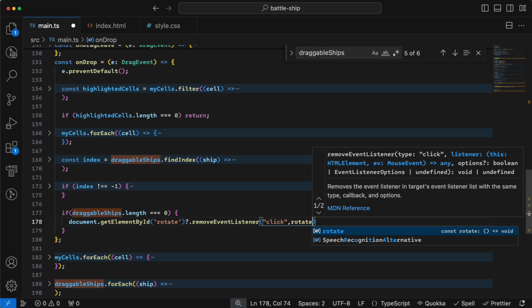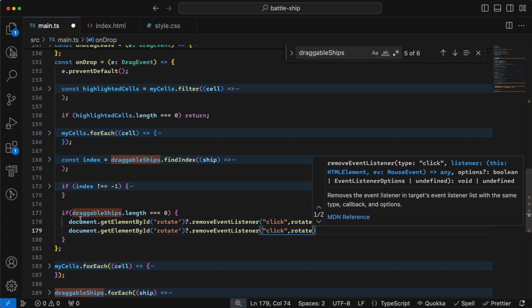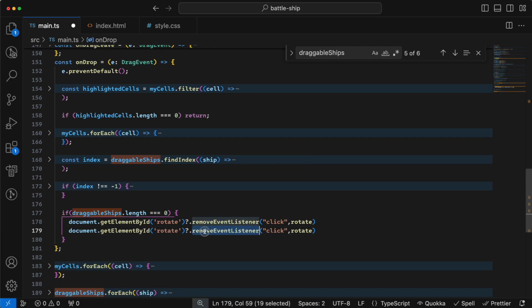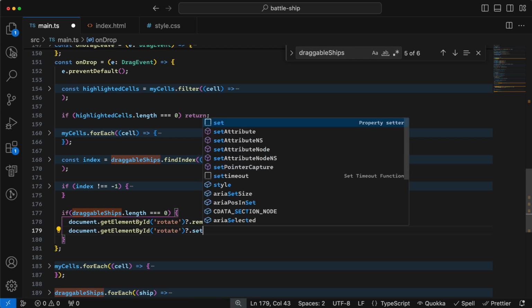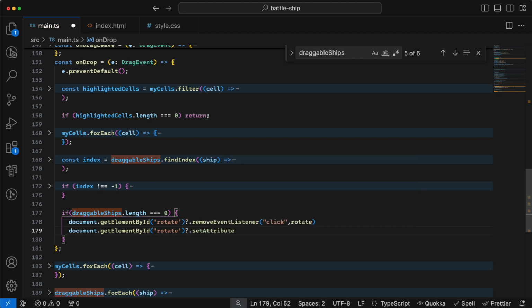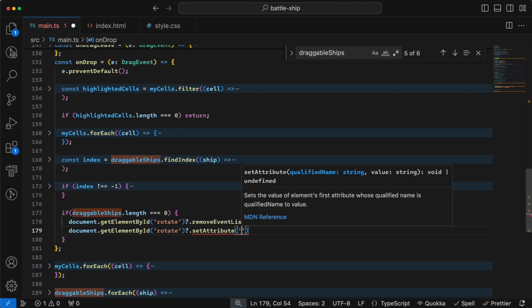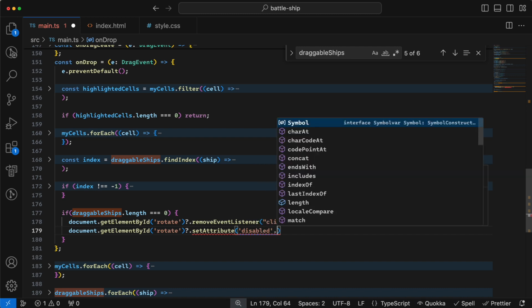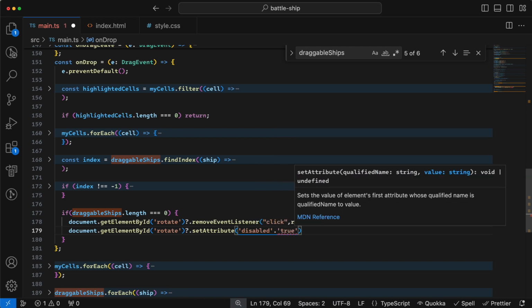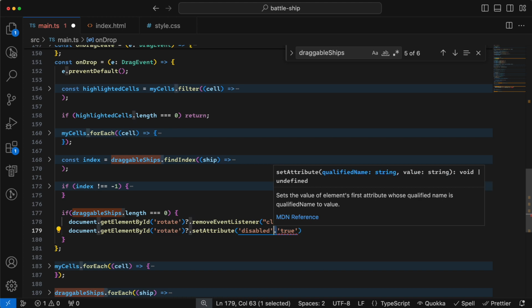Okay, I again need to get this item and then set the attribute disabled to true, like so.